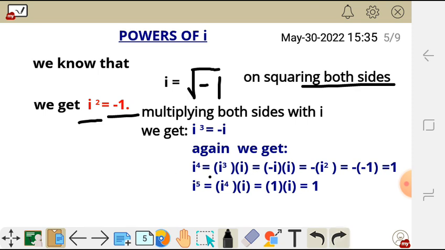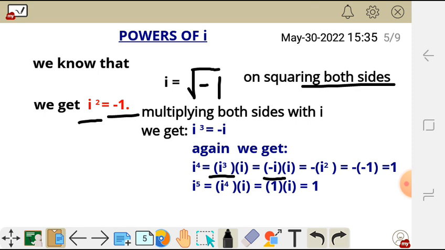So this i to the power 3, we saw there, is just negative i, and then I multiplied by this other i, we are going to get negative i squared, and i squared is simply negative 1, so we're going to have a negative 1 there multiplied by this negative which is outside there, and we are going to have 1, meaning i to the power 4 is equal to 1.